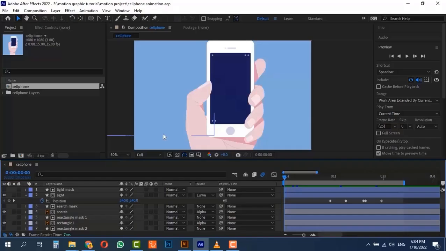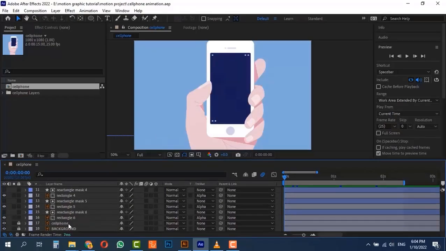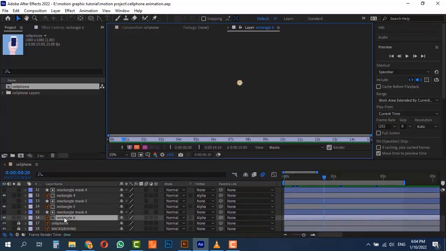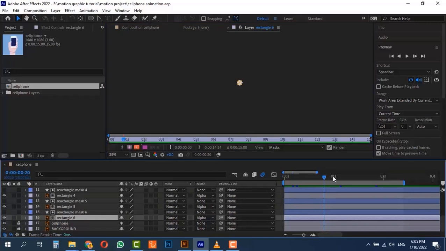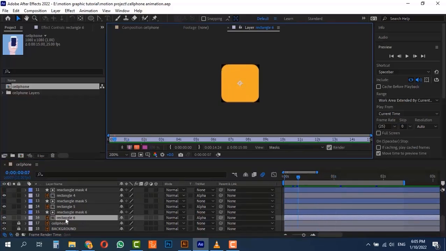The second mistake that most novices make is to rename a layer. Instead of pressing Enter and renaming, they will double click on that layer and this window opens. In other Adobe programs such as Illustrator and Photoshop, you have to double click to change the name. But in After Effects, renaming is different. When this window opens, you may be wondering what this window is and why it opens. This is because you double click on the layer name.